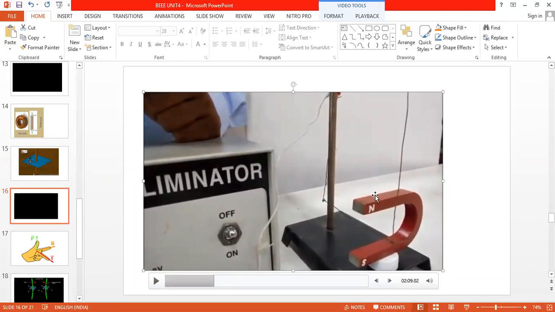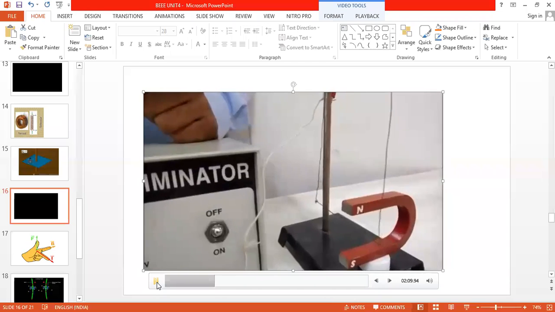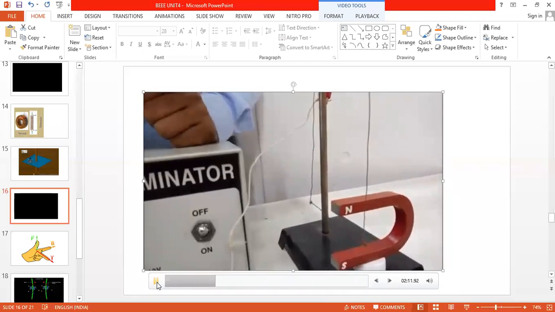Magnetic energy we cannot see with our eyes. It is kept in the open air. Okay, so this is the copper rod, copper material. And it is again connected to the wires, and these wires are connected to the battery. Now we will see whether it will deflect or not.